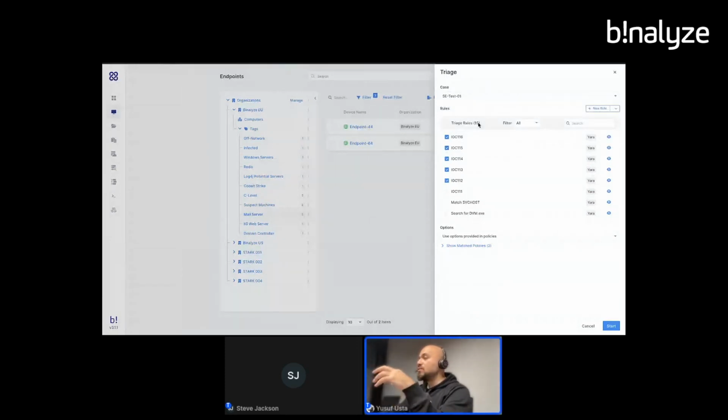If there is a hit for these IOCs from other machines, we will see them. And as an analyst, I can see my exact investigation scope. And just imagine that if there were another 6 machines with the same IOCs, the same hashes, I can see that right now my investigation scope is totally 7 machines. I will start to get evidence from the other ones that we find by triage as well. And then we can proceed step by step with our investigation by using the Binalyze acquisition or timeline modules.